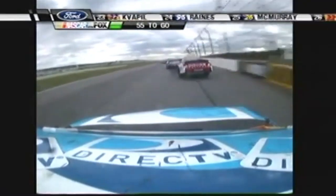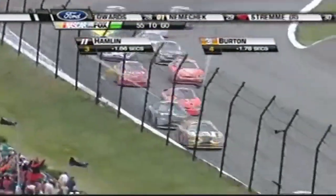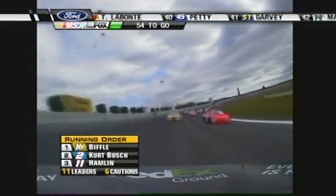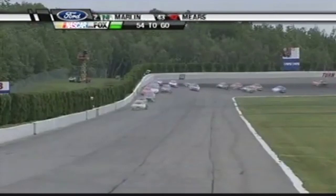Well, you get down on the inside going in the tunnel turn, you have the right of way. Whoa, the 11 was a little loose coming out of turn 3 that time. But he's not slowing down for anybody. He's not waiting on anybody. That car is so fast. Dave Blaney there, first car 1 lap down. Actually, Carl Edwards in the 99 car just went by Dave Blaney. That's what he's been looking for a long time, to be the first car a lap down.